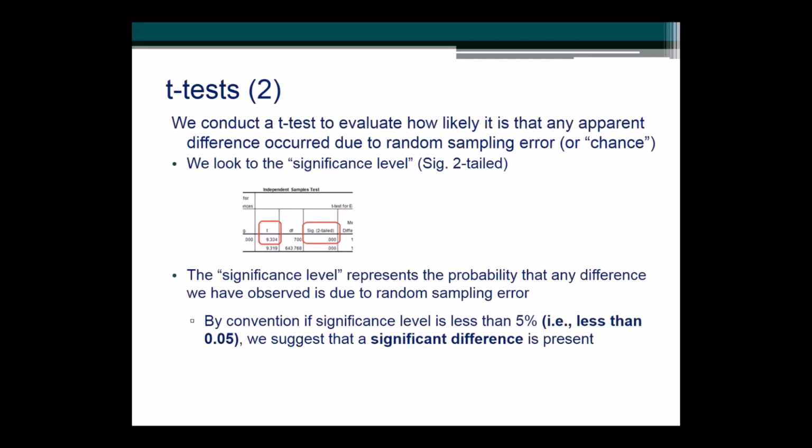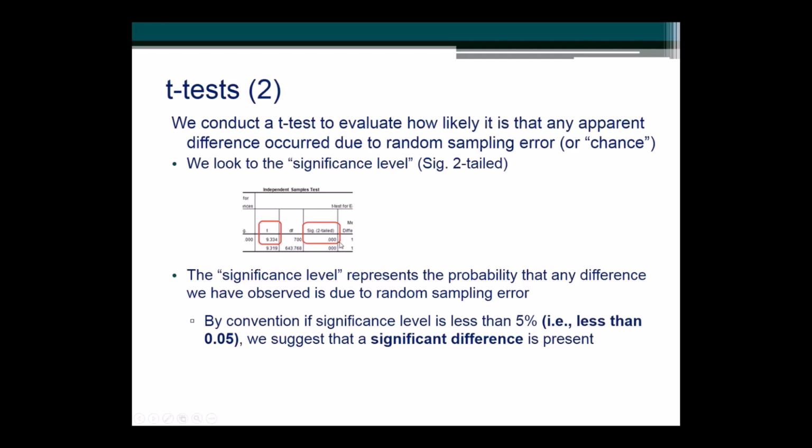When we run a t-test, we get a table of output or a couple of tables of output, but the values of interest to us in that table are our overall t-value or our t-score and the corresponding significance level. If we're hopeful to see a difference between the two groups that we're comparing, then what we would hope to see is a large t-value. Large t-values are associated with small significance levels.